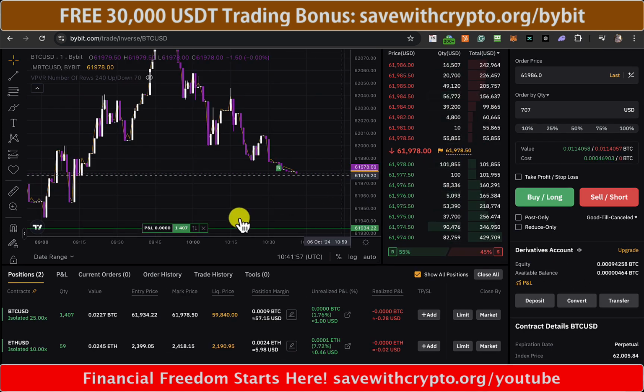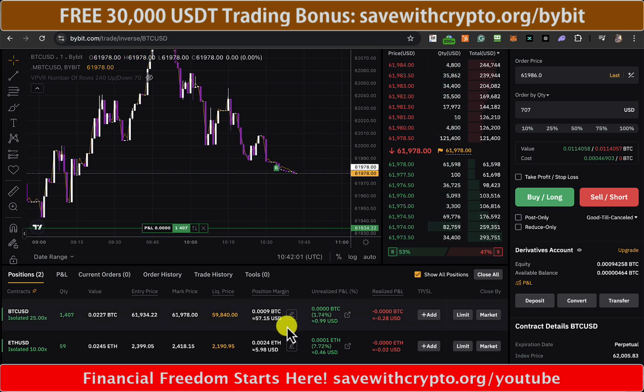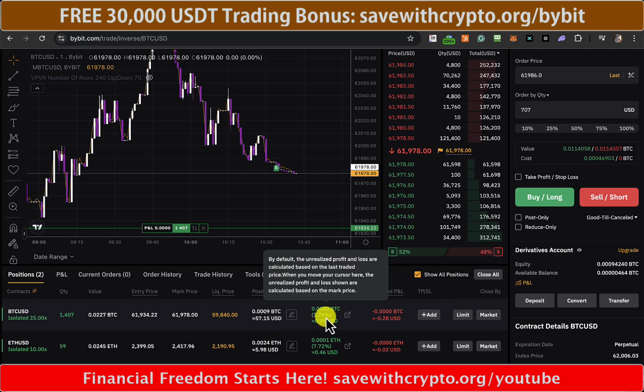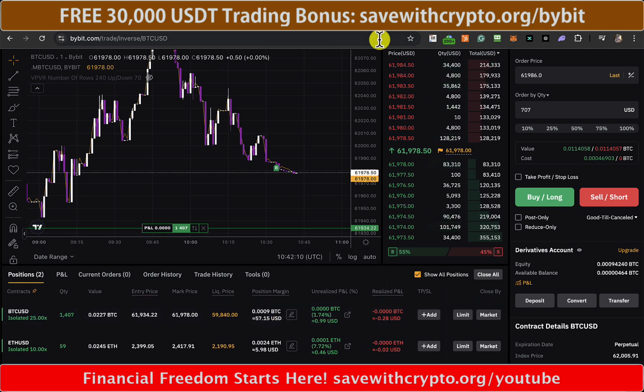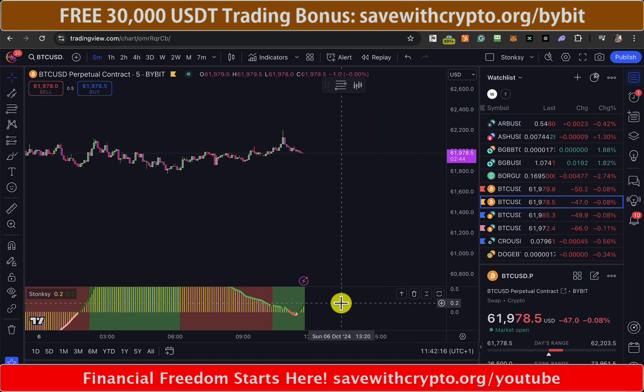So indeed, after a few minutes of patiently waiting, that order did fill. So this one is currently using a margin of $57. It is 1.74% in profit. Okay, so I'm going to keep an eye on Stonksy here. If I see this turn red, I will close the trade.